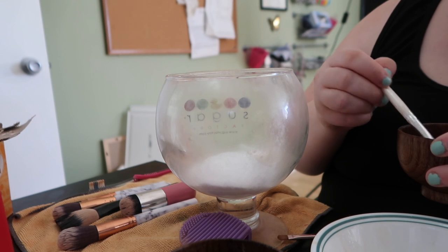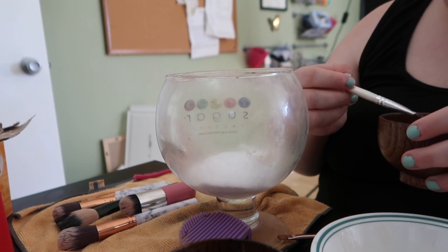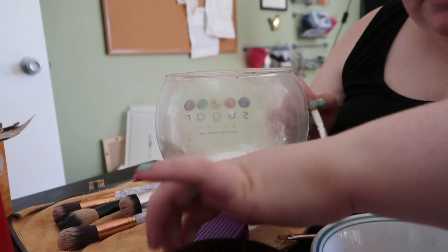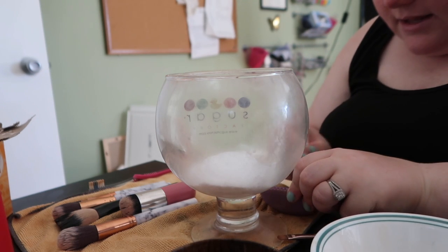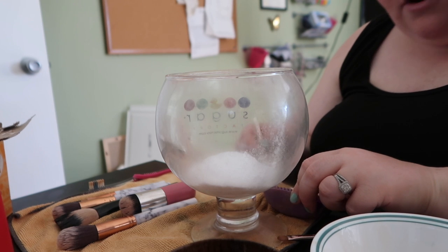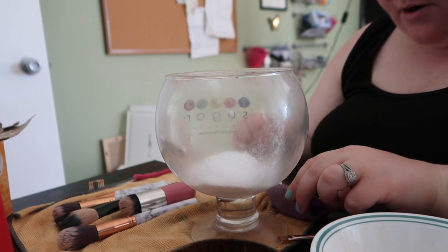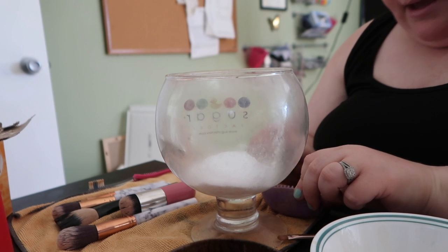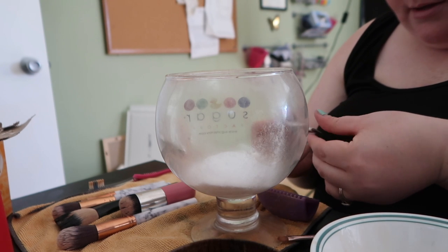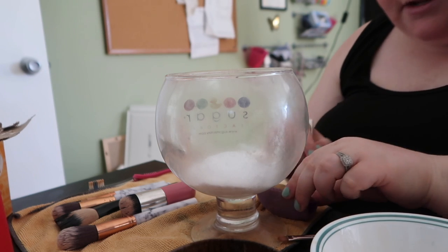Okay, it's foaming. Okay, I like that. It's foaming, and then I'm gonna do a scrub, because maybe if I'm scrubbing it and then it's foaming too. And it's kind of hard to do this experiment, because I'm wondering if face brushes in general are kind of harder to wash because they're so big and they soak up a lot of product. Okay, that actually looked like it did a good job.